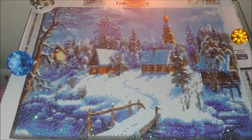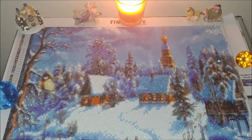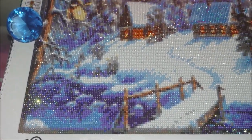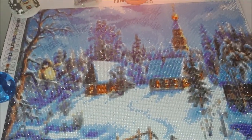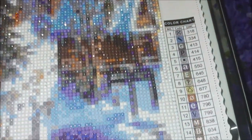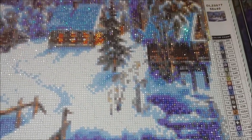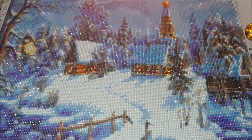The name of the kit is Winter Scenery and it was purchased on AliExpress. The store name is Teen Me Arts. The cost of the kit was $14.24. The size is 50 by 40 centimeters. Here it is. And the kit contains 25 colors. It is a full round drill diamond painting kit that came with resin drills only.